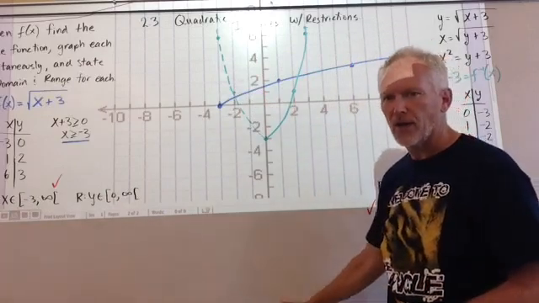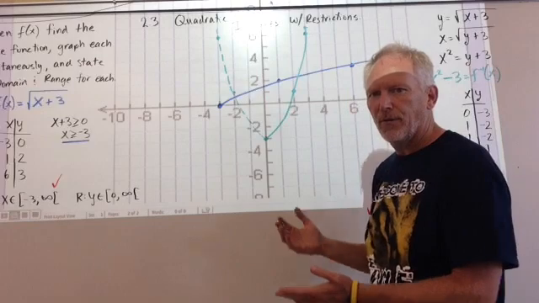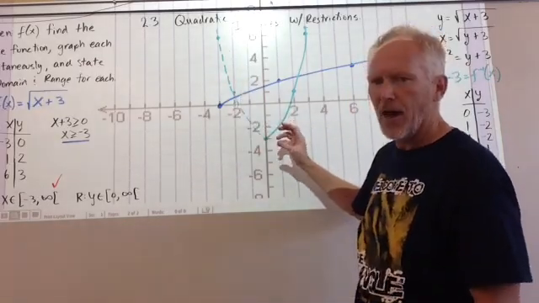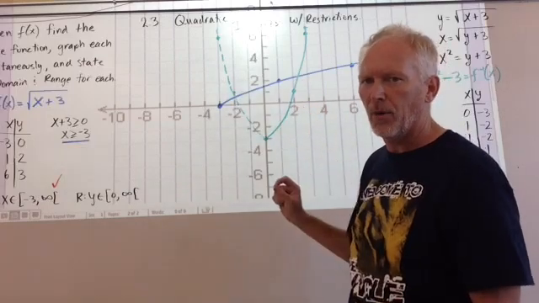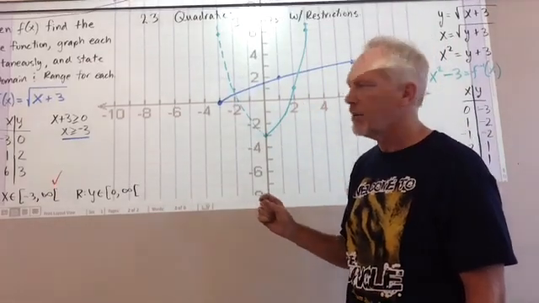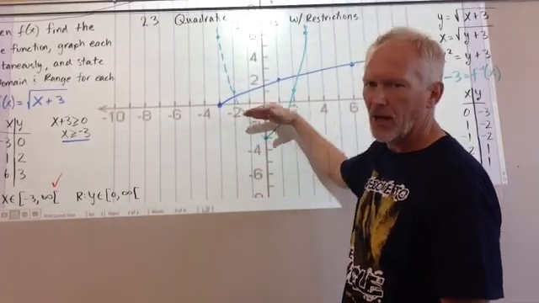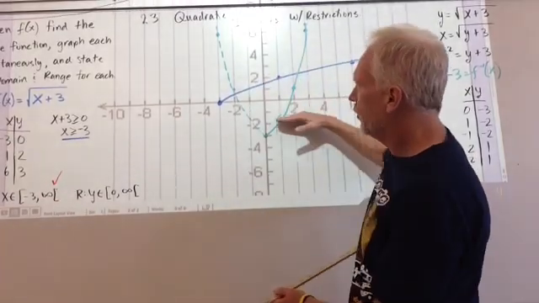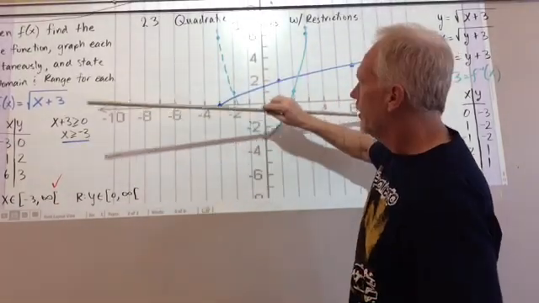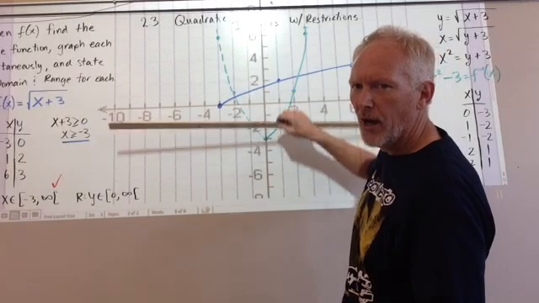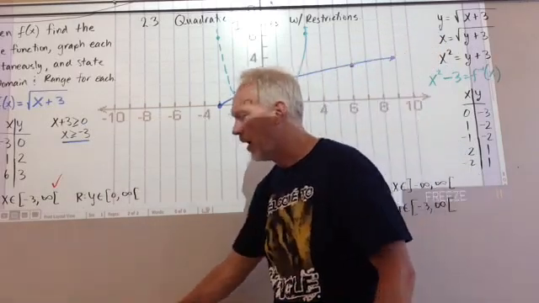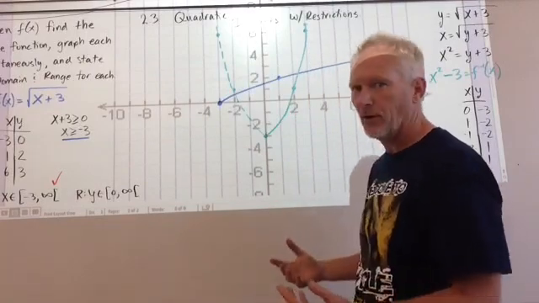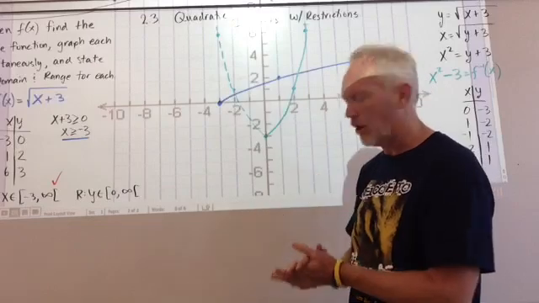Now the reason I didn't draw that side is because it has to be an inverse function. As soon as I draw this, I may pass the vertical line test, but remember, an inverse function has to pass not only the horizontal line test, but it also must be 1-to-1. As soon as I graph the other side of this parabola, I no longer pass the horizontal line test, and therefore I am not a 1-to-1 function, nor an inverse. So what do we have to do? We have to restrict the domain.